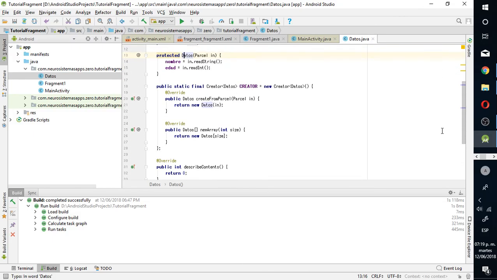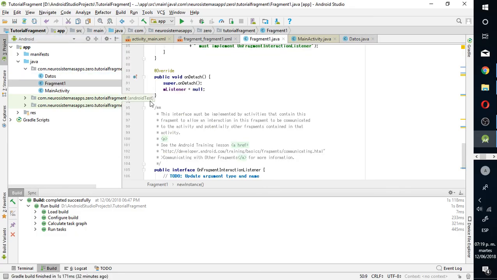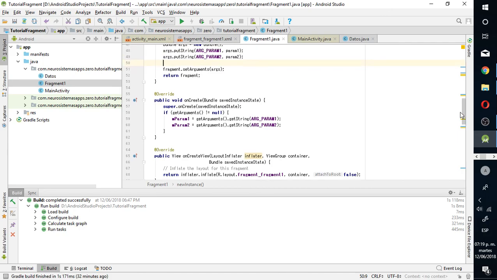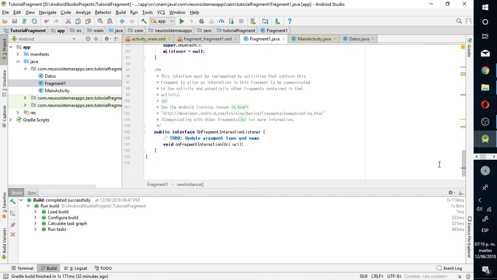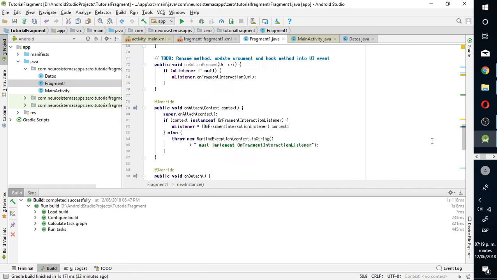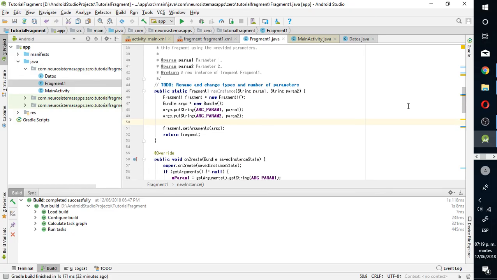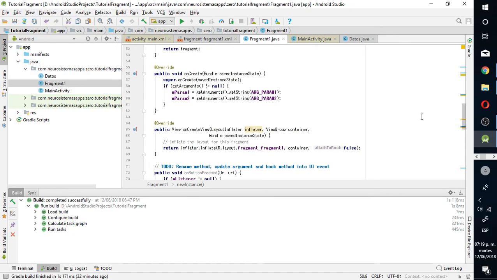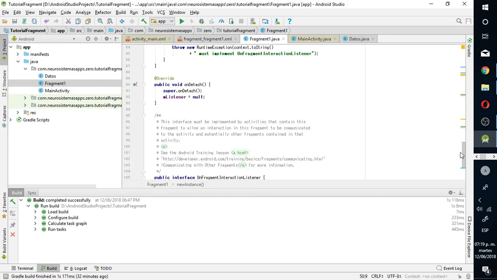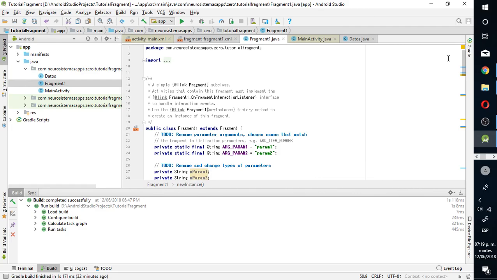And if you want to know how to create the fragments the other way, please watch the next video that I'm going to upload on my channel. All of these videos are going to be stored in a list of videos for this tutorial, so please watch them. I'm sorry for my bad English, you have to deal with that.